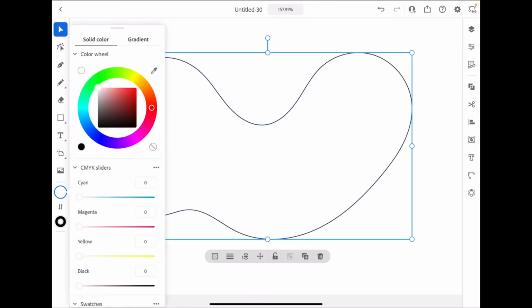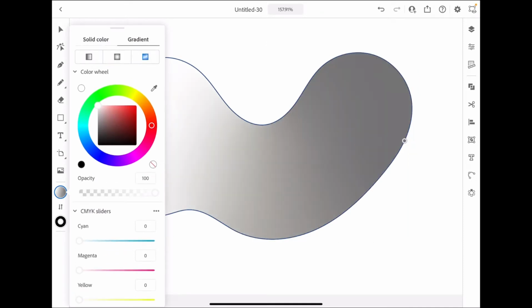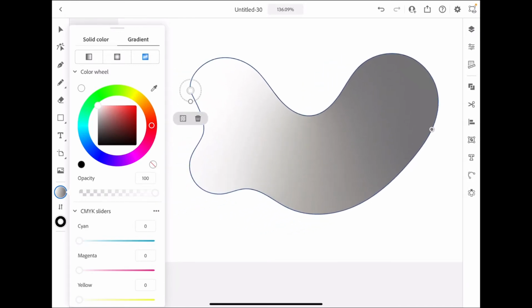Oh, might help if I select it, right? I didn't have him selected. Try that again. There we go. All right, so what it does is it puts in a general kind of a fade, and you'll see these little circle icons where I can pull and expand the amount of spray, I guess you'd say, that this gradient color stop will make.